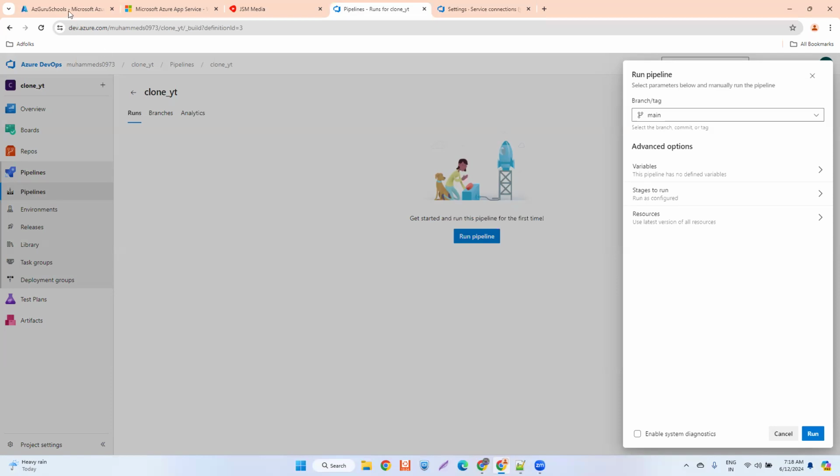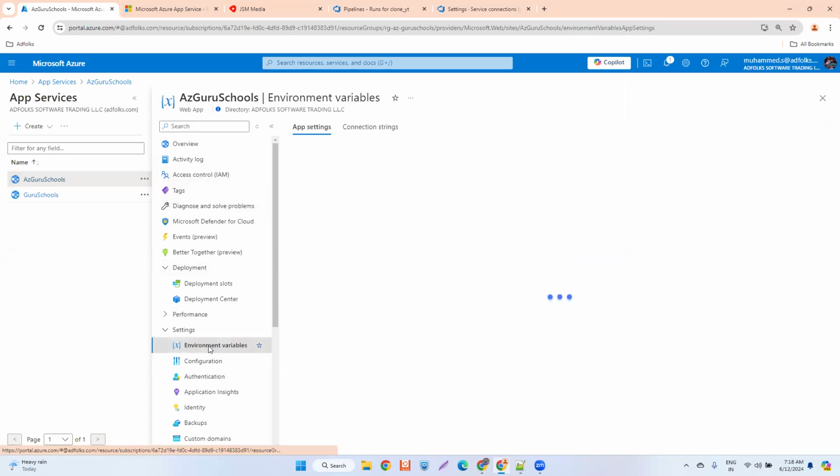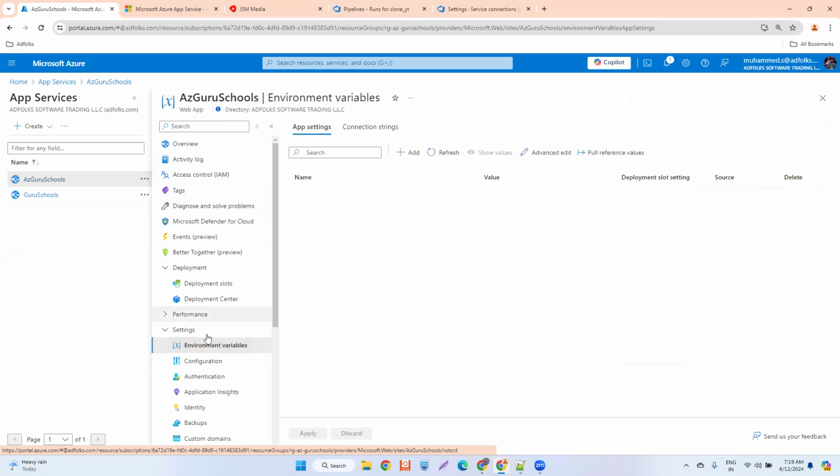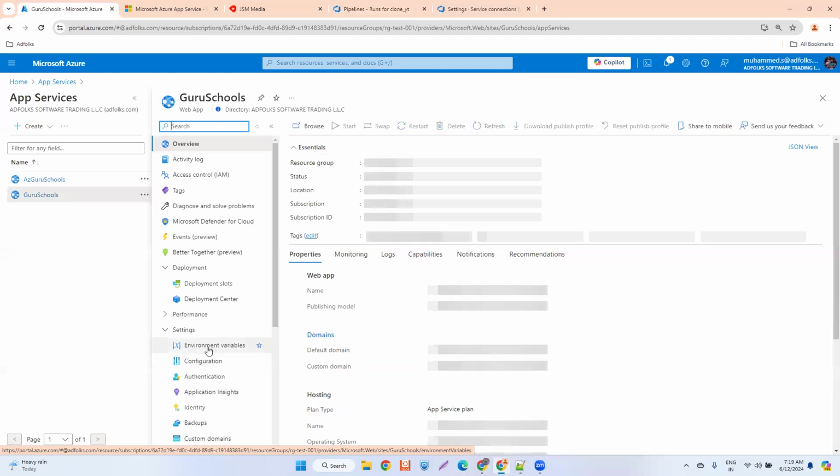And there is one thing that we need to configure. In that app service, actually we need to create an environment variable. This is the old app service that we have. I'll show you what kind of environment variable that we have.